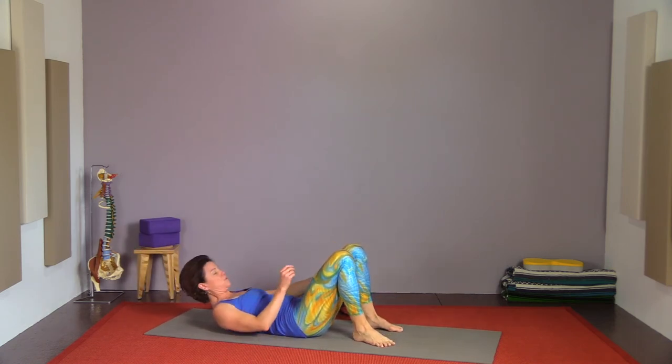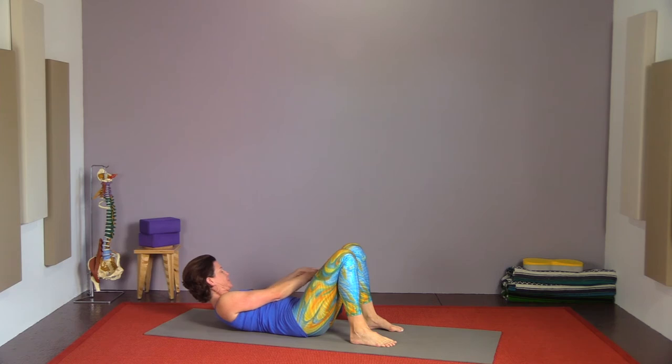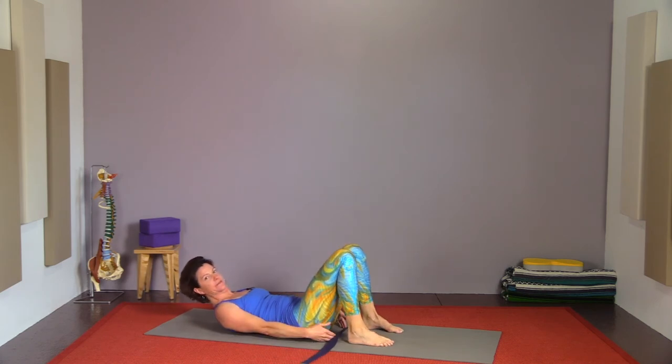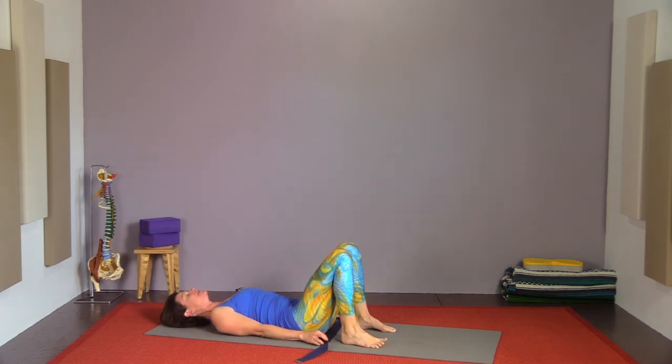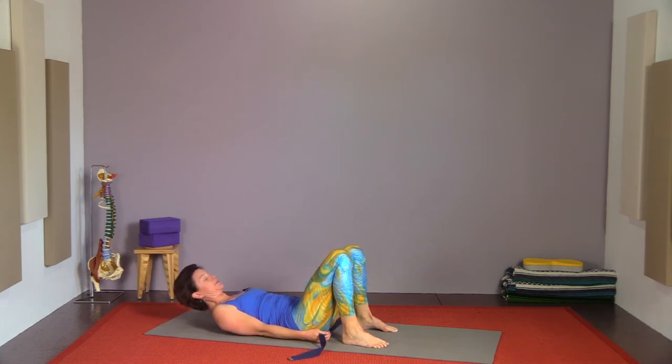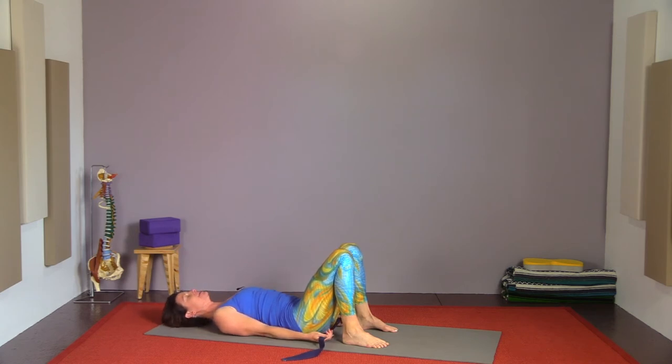We'll use the strap for one more posture here. We'll come into bridge with the strap. So place the strap in front of your pelvis, down on your mat, in front of your sitting bones so you're not sitting on the strap. Place your feet about hip bone distance apart. Hold the strap with the palms of your hands facing up, and make sure the strap is taut here.